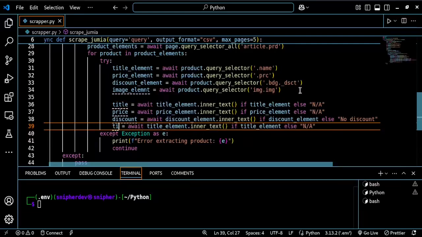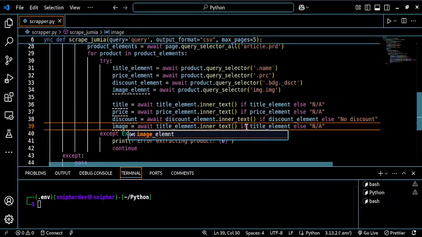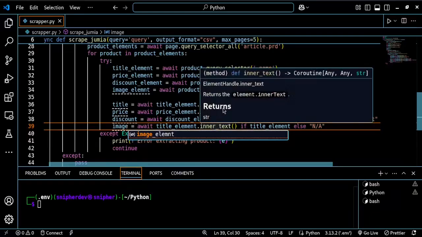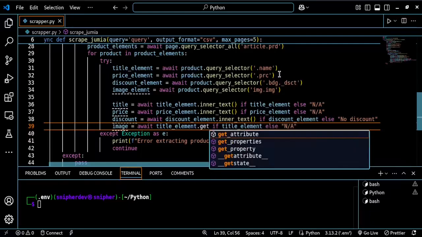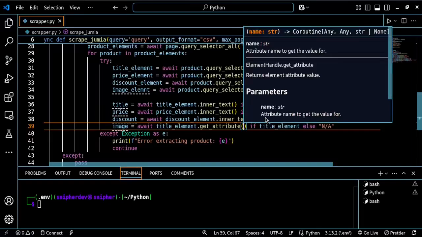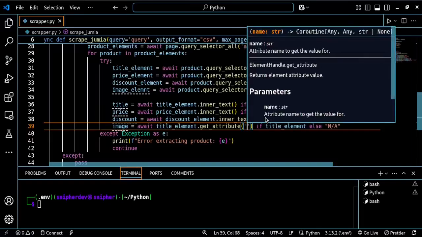So this will be image, and here we want to get the attribute, so we are not going to use inner text since it is a link. So we'll say image element, we can say get attribute, and then the attribute will be src.